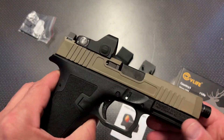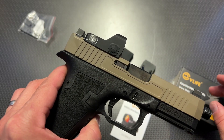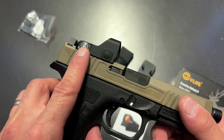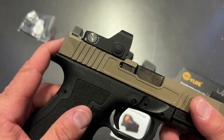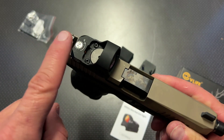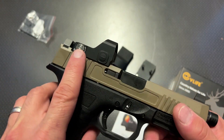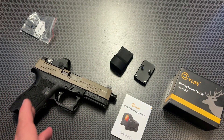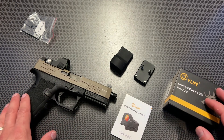While I was mounting it up to the PSA Dagger, they do give you a ton of screws in the box, but they don't give you any 632 screws that work with the Dagger, so you'll have to source those separately. You can purchase screw packs from a wide variety of locations including Amazon. I wish they would have included 632 screws, since the PSA Dagger is probably one of the most popular high-value budget optic handguns out there, but that's really not that big of a deal.